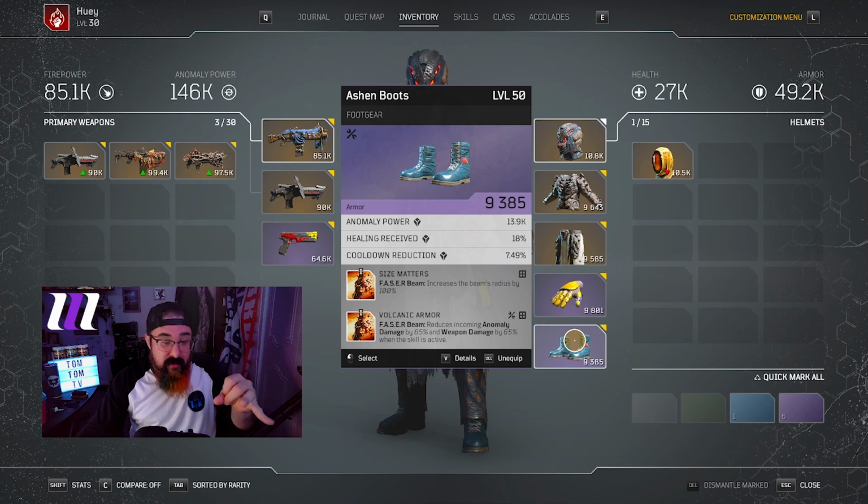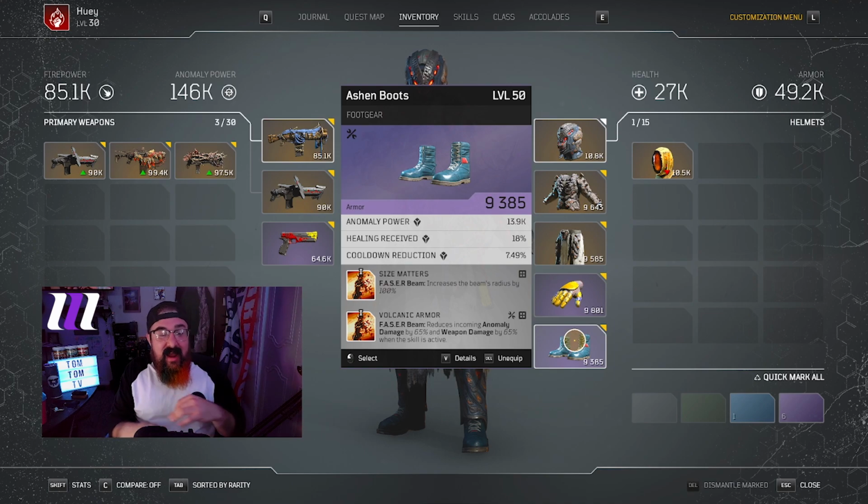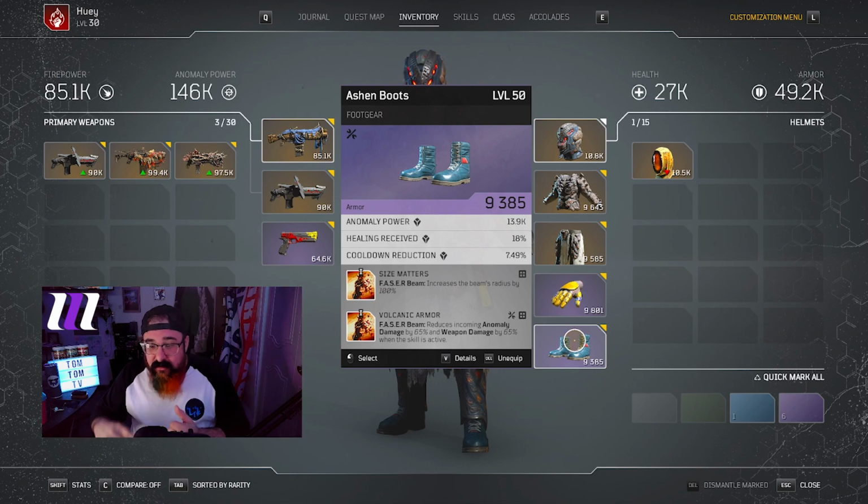Now what I'm running here is volcanic armor. What this does is reduce incoming anomaly damage by 65% and weapon damage by 65% when the skill is active. So when I'm in the middle of doing the skill, I'm pretty much negating all 65% anomaly damage and 65% weapon damage from any enemy, which is great if you're like me and you like to stand in the wide open and just boom. Because the phaser, the heat wave, the thermal bomb, all those skills can go through walls. They can go through everything. So it doesn't matter. You can be standing behind a wall and you can kill an enemy.